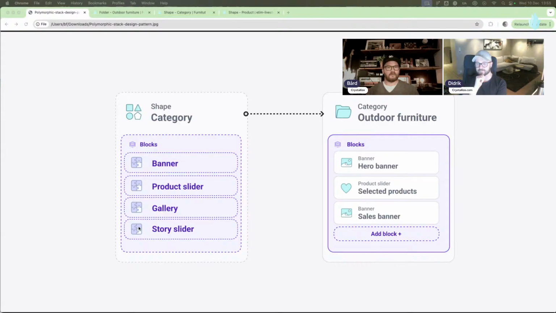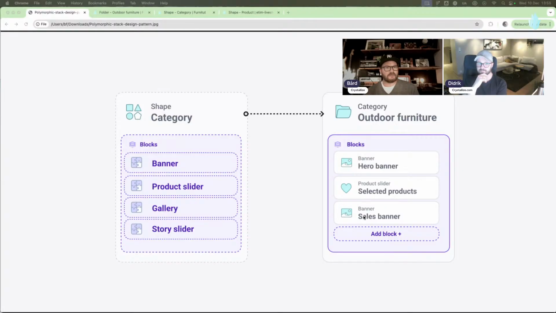Typical things that you want to do in order to merchandise a landing page. And then we have a specific landing page, outdoor furniture, and here you have added a few blocks. It's a hero banner, a product slider with selected products, and another banner, a sales banner. So it's a repeating set of blocks that you can add, and of course you can add as many as you want. So that's in essence the pattern.